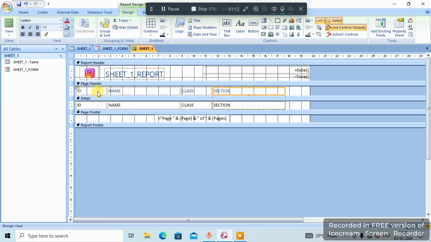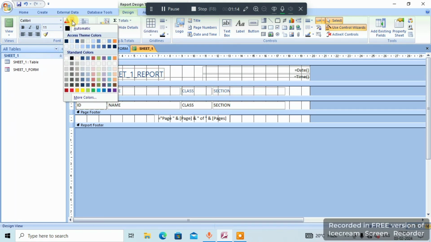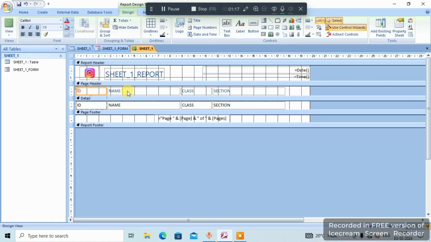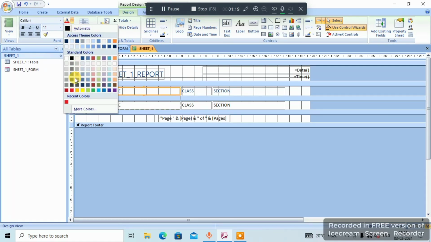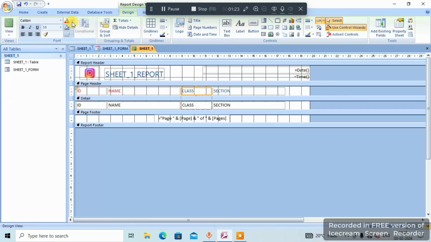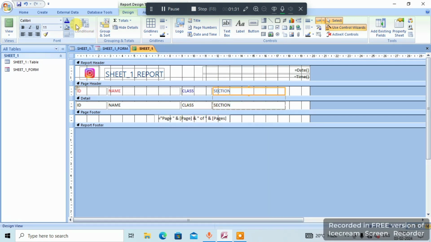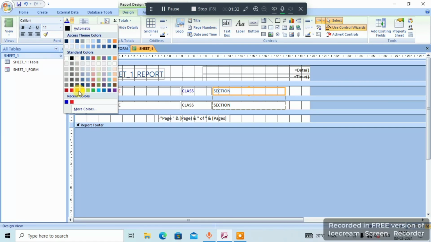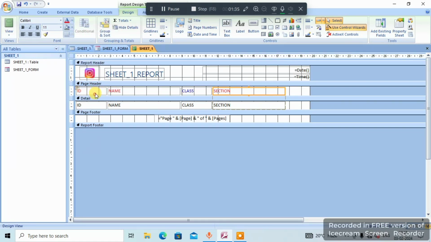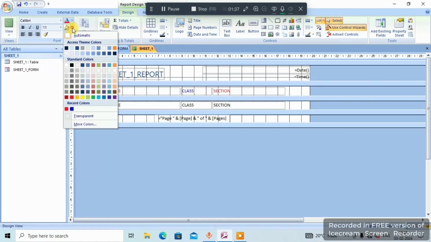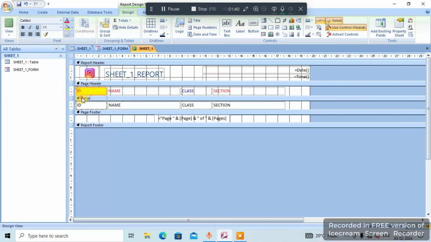You can adjust it. So I'm going to do it like this. I'm going to click on this option and I will choose the text color from this particular option. You can also use the more color option from here. I'm going to give some blue colors over here, and this one as well. I'm going to give any color. So let's say red, and I can also choose the background colors as well. So from here you can choose the background color or any color you want.